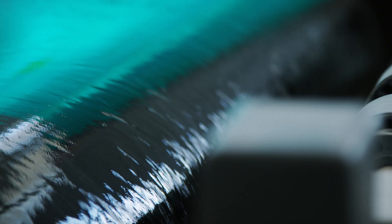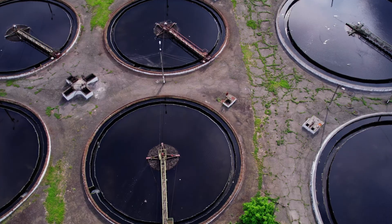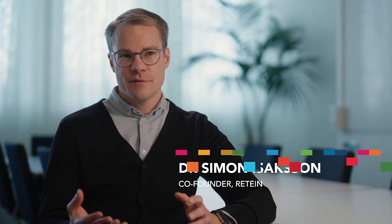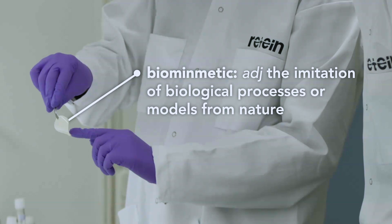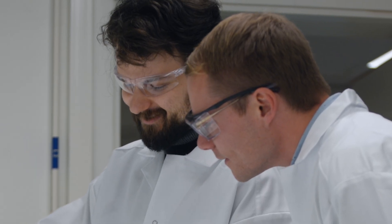The more pollution that the water contains, typically the more energy is needed in order to remove these pollutants. This purification then becomes more carbon intensive. Retain is developing a biomimetic filtration technology, meaning that we can achieve purified water at a high selectivity and increase the efficiency of that process.